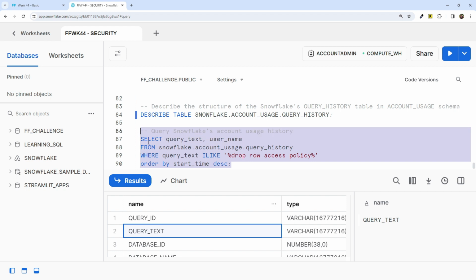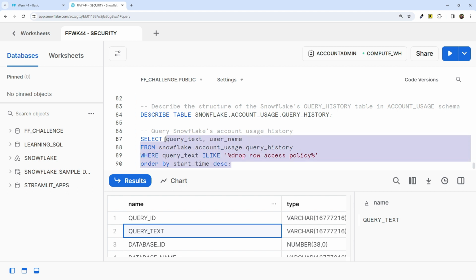Select query text, username from the query history table, where, and this is the filter condition, on the query text column we have the words drop row access policy.